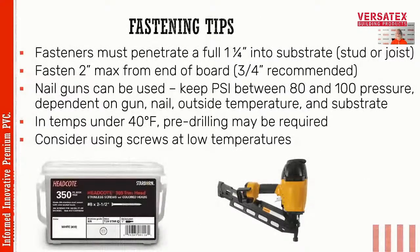You want to get a good penetration, so Versatex recommends 1.25 inches into the substrate. Just like with fastening wood, you want to stay near the edges, not right on it, but near it. Don't try to stay less than 2 inches. Obviously, you can use nail guns. You know your guns, you know your tools, weather affects it, but make sure you've got the pressure adjusted where it's shooting the way you want it to, and make those allowances.